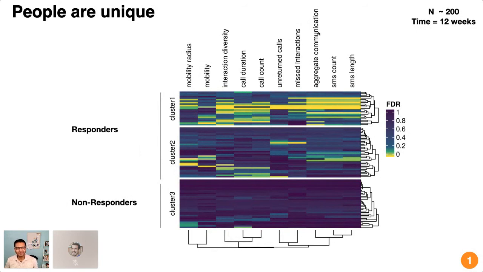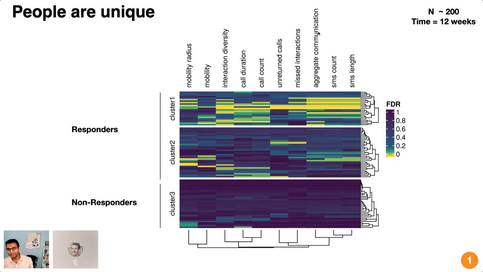The point I'm trying to make in this case is that people respond differently. The y-axis here is different smartphone features that we captured, and this is showing the association between those and people's daily mood. I'm showing the FDR corrected p-values here for correcting for multiple testing. You see clear clusters. Whether the line is up by a few rows does not matter. The point is there's a cluster of people for which the association is good, and there's a cluster of people who just don't respond to this sort of work.